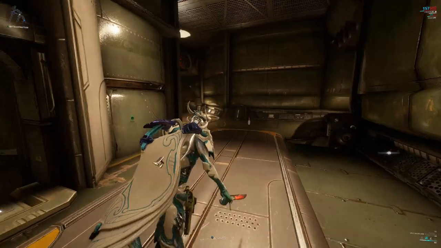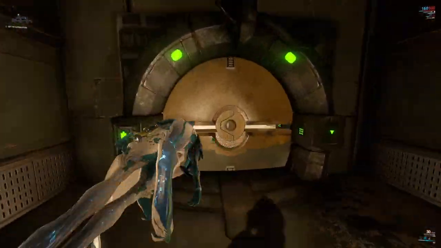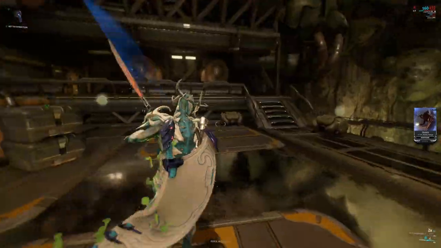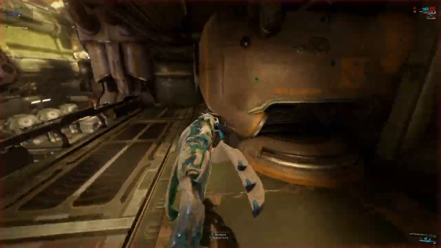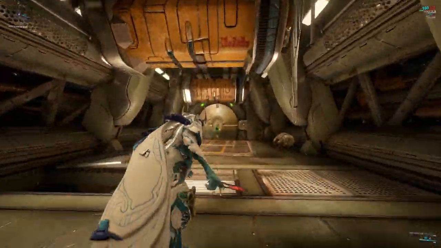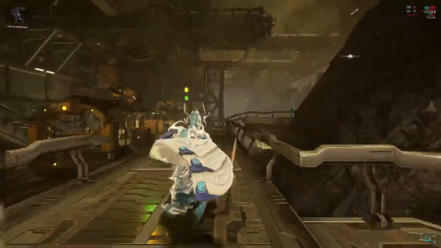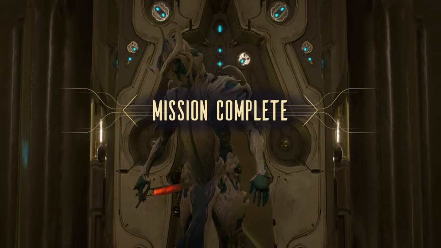Later, dudes. All right, let's get to extraction. We don't need to spend any more time in here. Oh, hi there. Who's this beefy boy? Hello, beefy boy. Oh, you're dead now. Later, beefy boy. All right. And we're 90 meters from extraction. All right, extraction's right here. This big old platform. All right, easy enough mission.